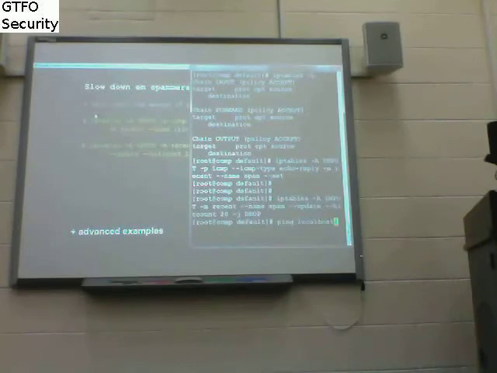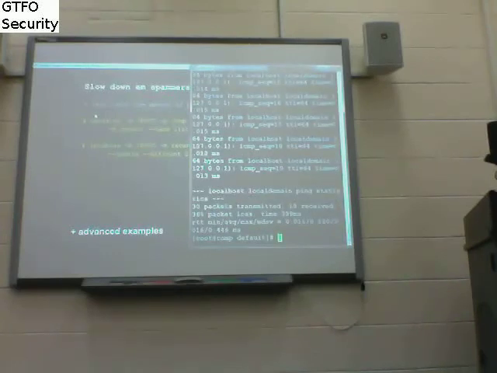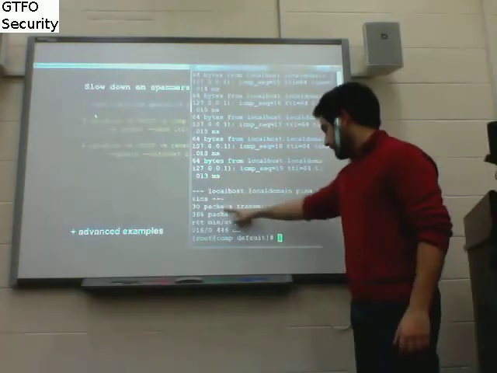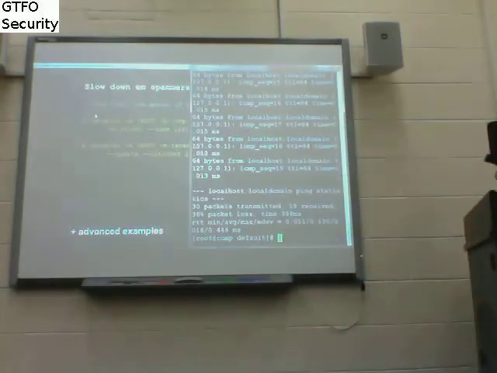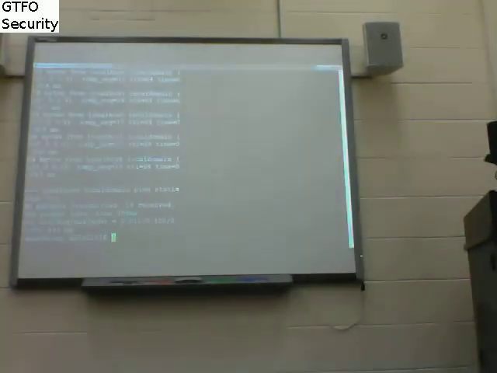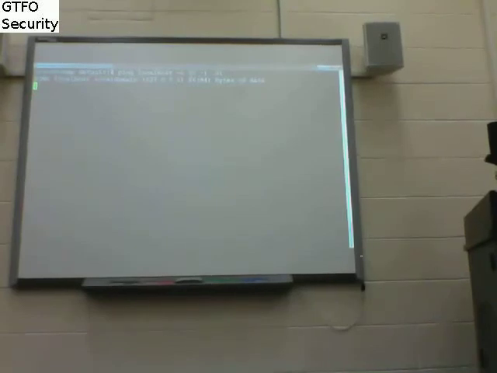So let's try pinging localhost. We're going to do it 30 times, and I'm going to set the interval to be fast. As we can see, I sent 30 packets and only 19 were sent back to me. The rest were all dropped. So that iptables rule just blocked the rest of my ping requests from my IP, from the localhost. Okay? So I can do it again. And see, this time, on my second run, I'm on that blocked list, so I'm not even going to get anything back. This is going to time out eventually and say 30 packets transmitted, nothing was received.